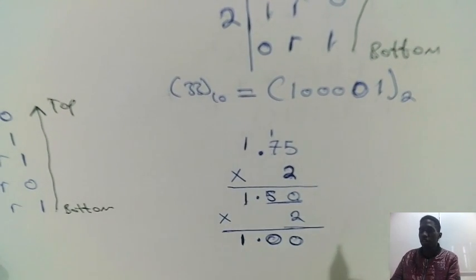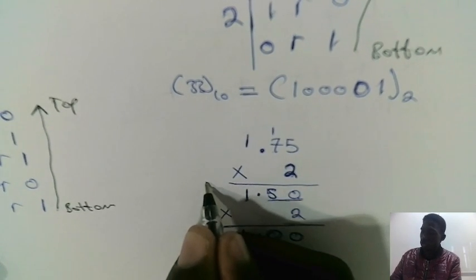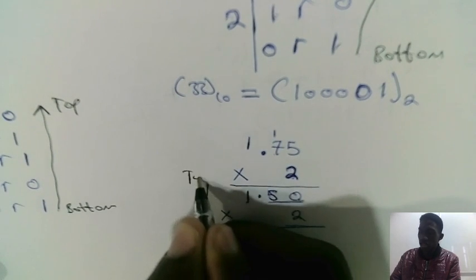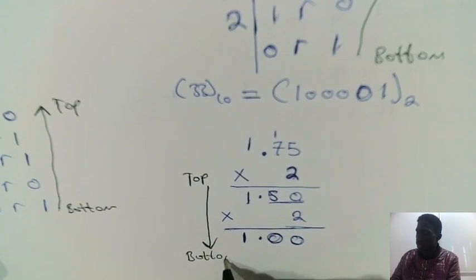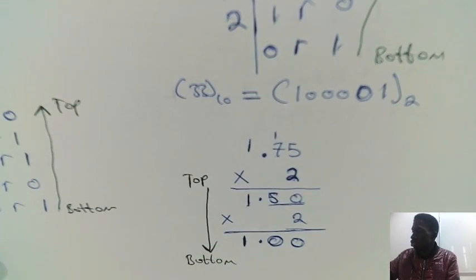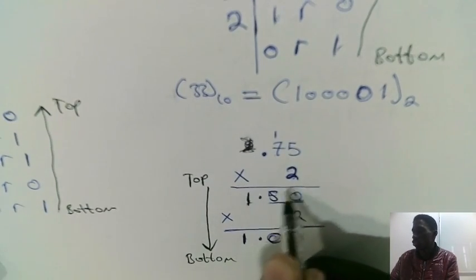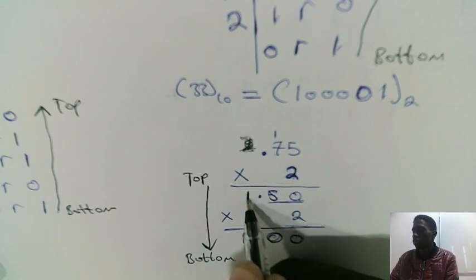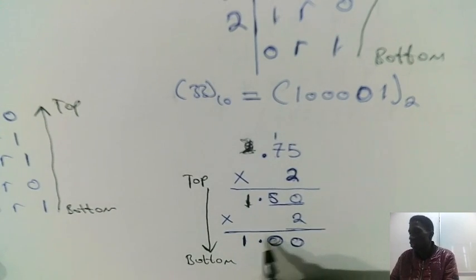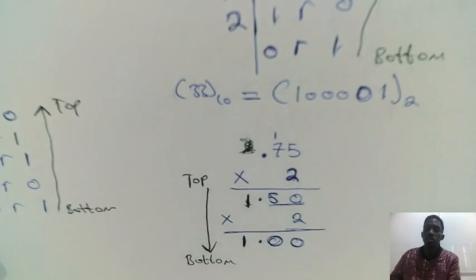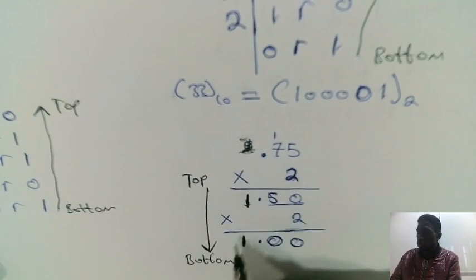So how do we then read our results? You read your results from the top to the bottom, the opposite of the whole number part. So we are not going to exclude this. This one here is not necessary. It's the one here. You just have to write the one, the whole number part. What is carried over is always written at the whole number part. That's how you keep on multiplying. So we just have these two numbers here, 1 and 1.